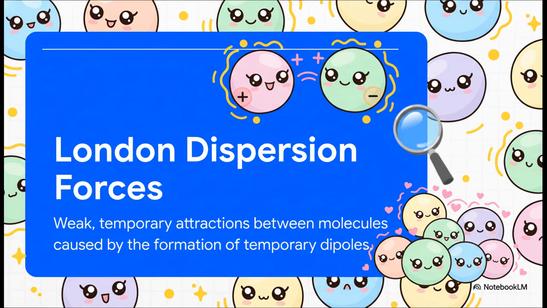Well, imagine the cloud of electrons whizzing around a molecule is constantly shifting, kind of sloshing back and forth. For just a tiny fraction of a second, you might get more electrons on one side than the other. This creates a really weak, temporary little magnet. It's like a fleeting bit of static cling. And that can cause a chain reaction in a neighboring molecule, and for that one split second, they attract. Now, it's weak, for sure, but it really adds up, especially when molecules have a lot of surface area to work with.